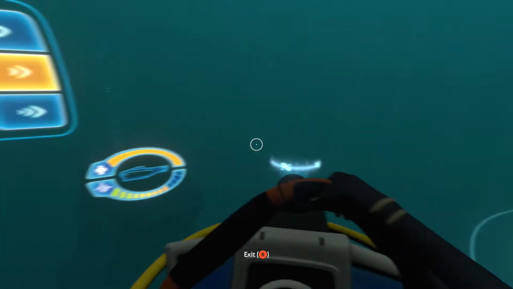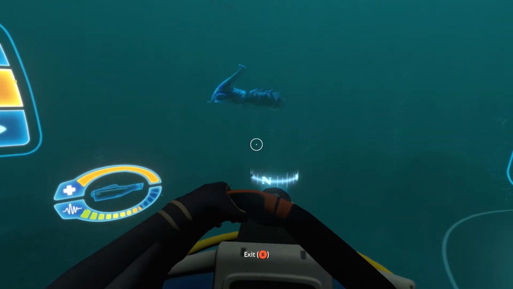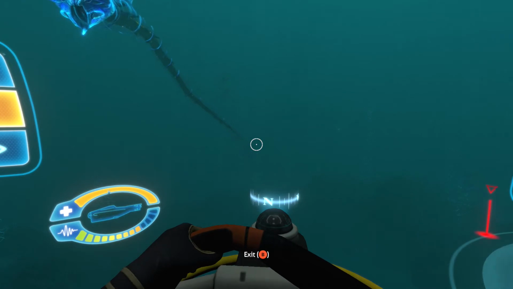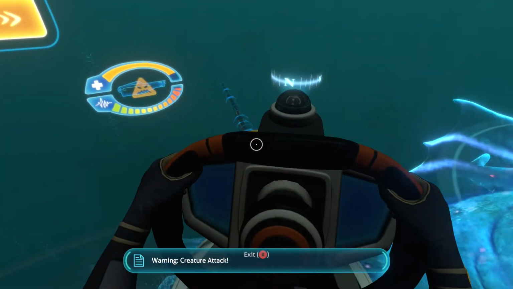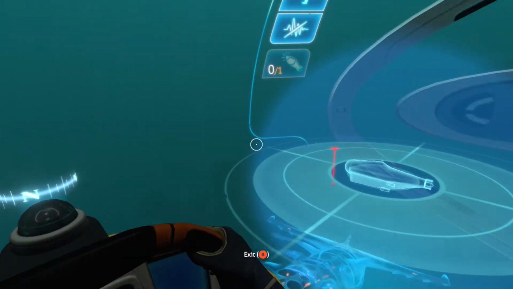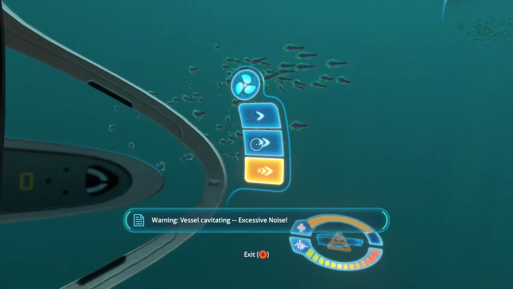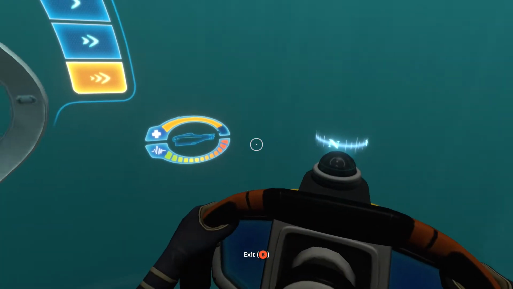Man, I wish I had like a... It's just the lights. Oh! What is that? What is that? Oh, no! Dude, you got a red mark. No! Getting the fuck out of here! Oh, creature attack! Hey, we're getting the fuck out. Uh-huh. Yep, no, that's fine. We're getting the fuck out of here.